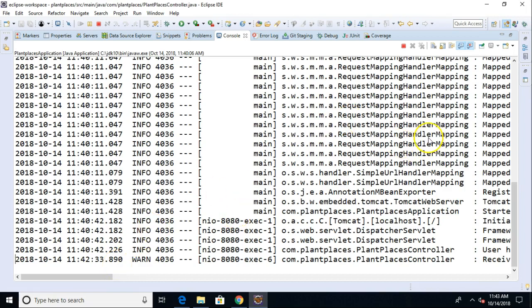So that's an overview of logging and a quick example of logging in Spring Boot. These principles apply to just about anything, even if it's not Spring Boot. Spring Boot just happens to be an easy way to demonstrate. So in our next video, we're going to see how to configure Spring Boot logging, how to set up some logging configuration files, and what all the symbols mean in the logging configuration file.